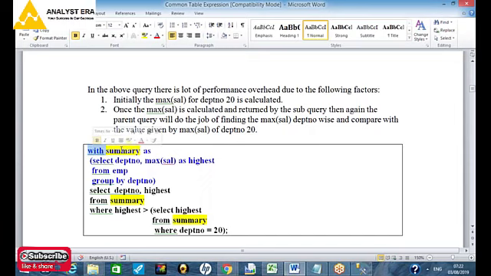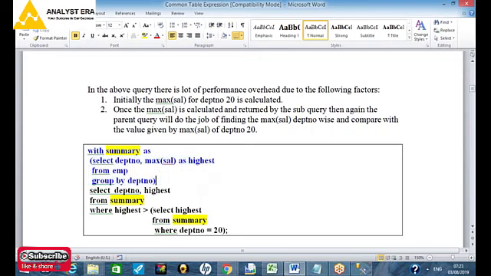With summary as, and then we say department wise max of sal. To this we have given an alias because we need to refer to it, group by department. So what is it going to give me? Department wise maximum salary.